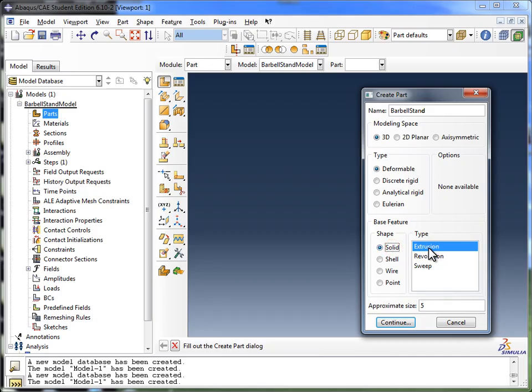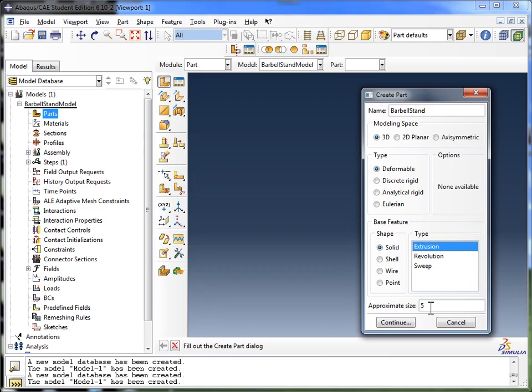And the type we're going to choose is extrusion. You've probably heard that word before if you've dealt with any CAD software. An extrusion is where you create a sketch and then add depth to it to create a three-dimensional object. You could have gone with revolution or sweep. A revolution would be useful if maybe you were creating a body like a disc. But in our case, we're going to go with extrusion, and you'll see how it's done in the next step.